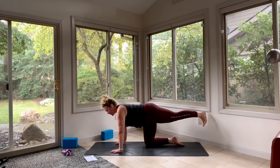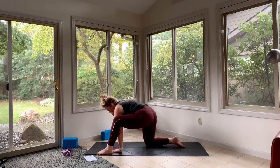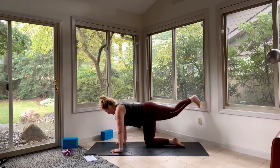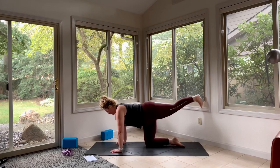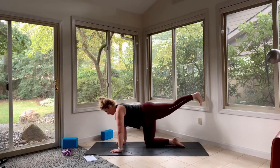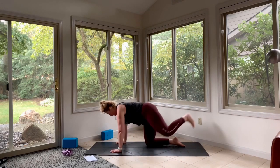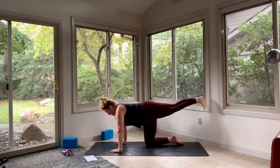Another challenge pose. We're gonna swing the left leg forward into a lizard. If it doesn't come all the way up, that's fine. And then swing it back to half spinal balance. Swing it forward and back. So working on hip mobility, but also strength. One more. And then we'll hold for straight back.